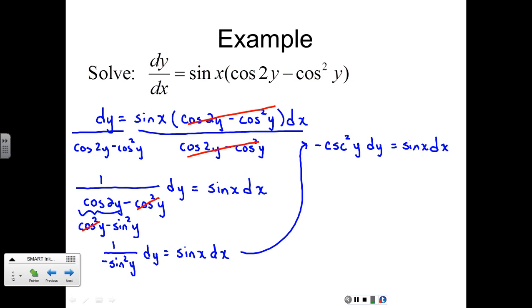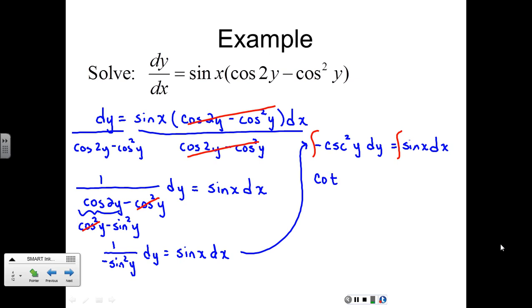So now I'm ready to integrate. I think there is actually a rule for the integral of cosecant squared. Somebody look that up for me. You should have it on your cheat sheet. I don't know that you'll need it, but it's one I would write down because I don't know it right off the top of my head. Okay, hang on a second though. That's just for cosecant squared, right? You'd have to change the sign of it if you got the minus, right?